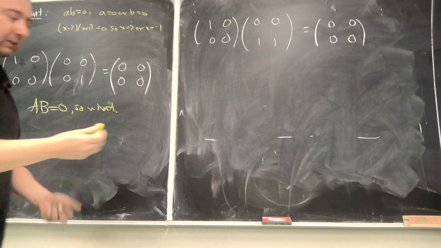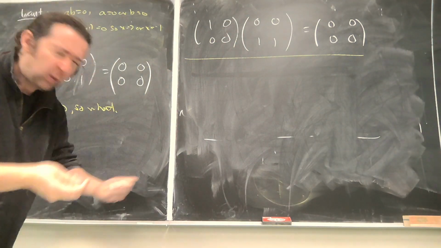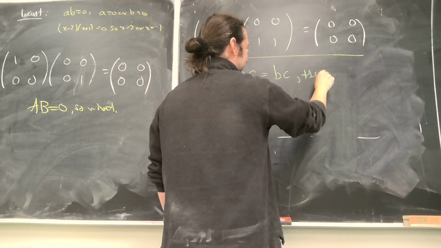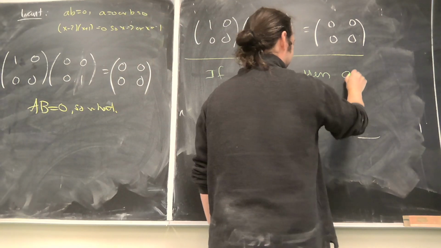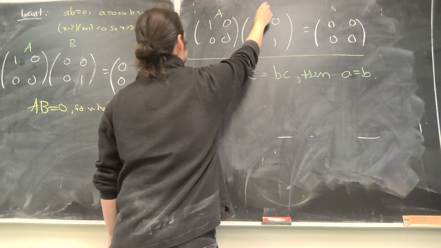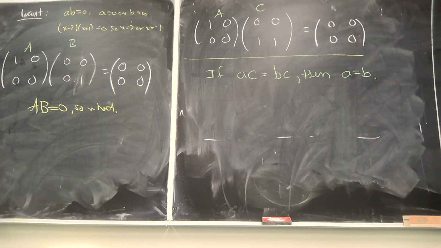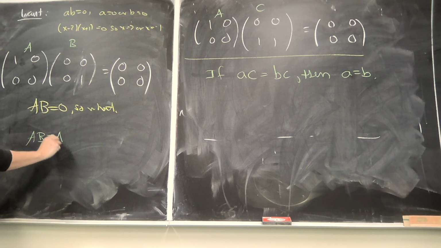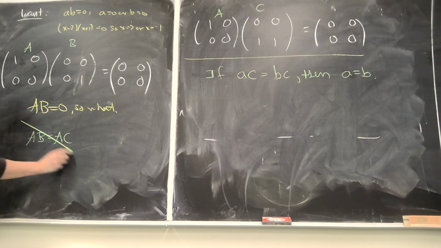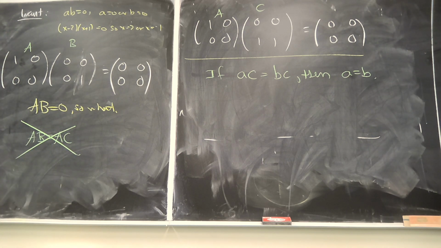In fact, I'm going to tell you what I really would like to be true. Here's one of the things that's so deep in your brain you don't even question it. If A times C is equal to B times C, then A is equal to B, right? If A times B is equal to A times C, they're definitely equal to each other because they're both equal to the 0 matrix. Can I cancel the A? What if you did? What'd you get? 0, 0, 0, 1 equals 0, 0, which is false. How do you know that's false? Well, if you make two things that aren't equal to each other, the entire number system collapses into two objects, the 0 matrix and the multiplicative identity. It's not a very interesting number system.